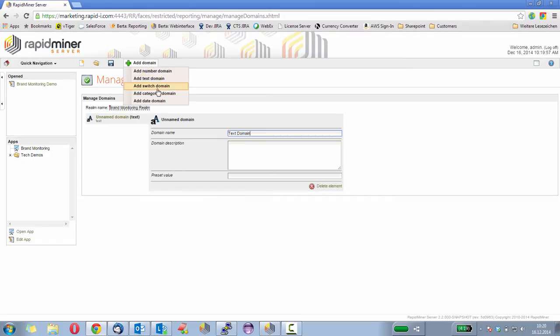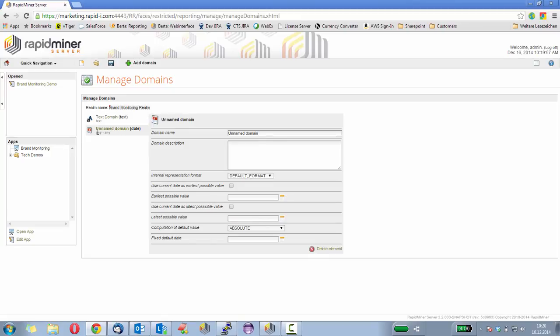I also want to have a date domain because in the end I want to also add some date selectors. So let's use a date domain. We simply leave that to the default format, and for the earliest possible value, we can select now, well, we don't have any Twitter tweets from before December because we just started the collection.